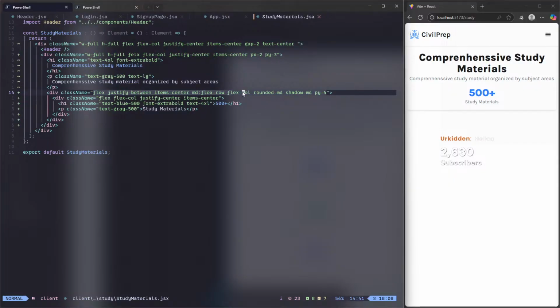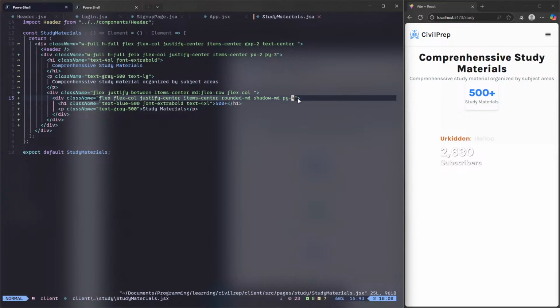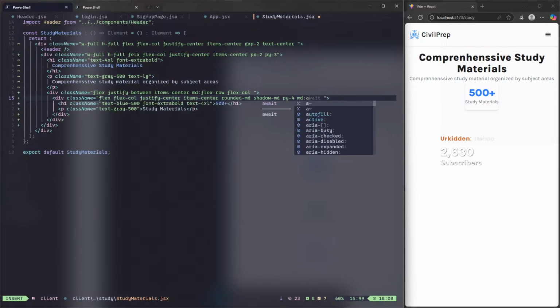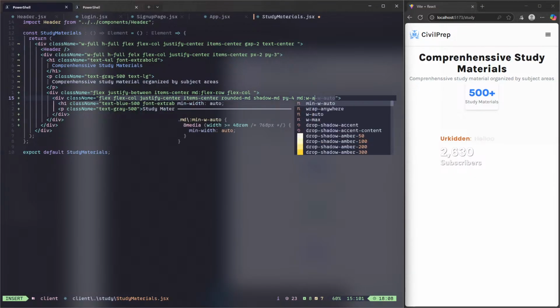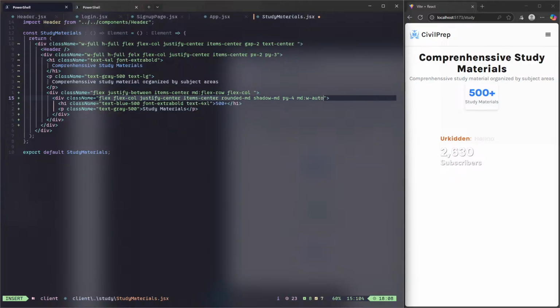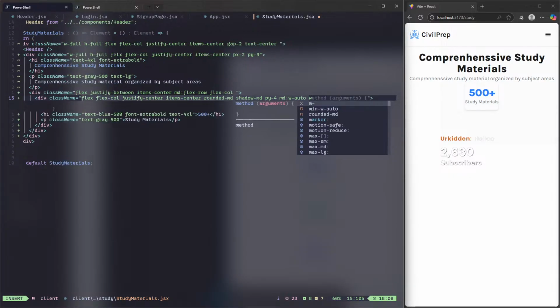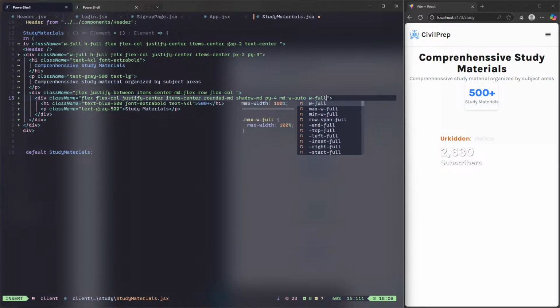This supposed to be like a div inside this one like that, then you can just do MD width auto, so it's gonna be width full.